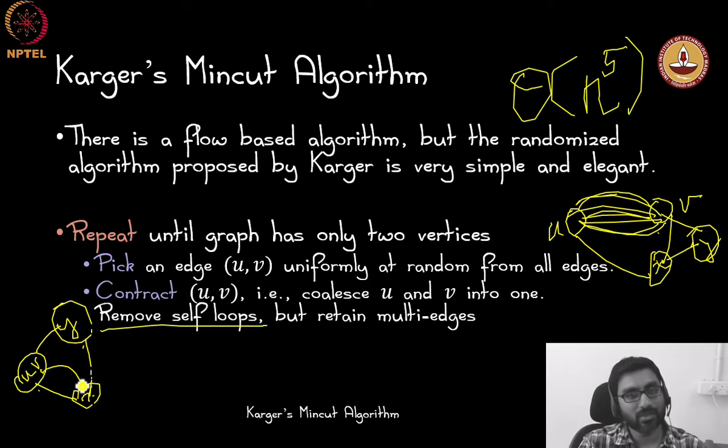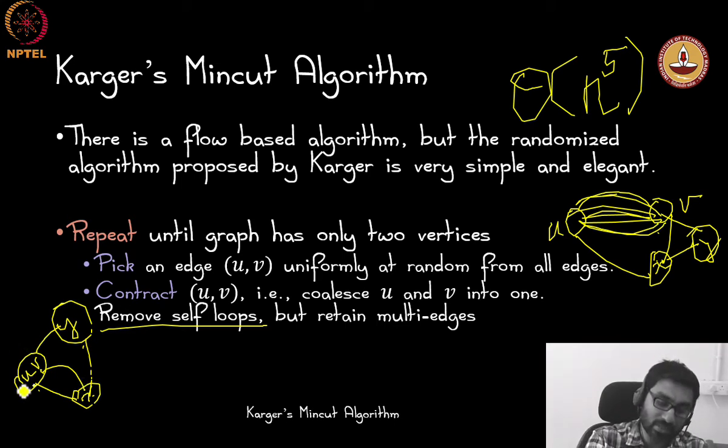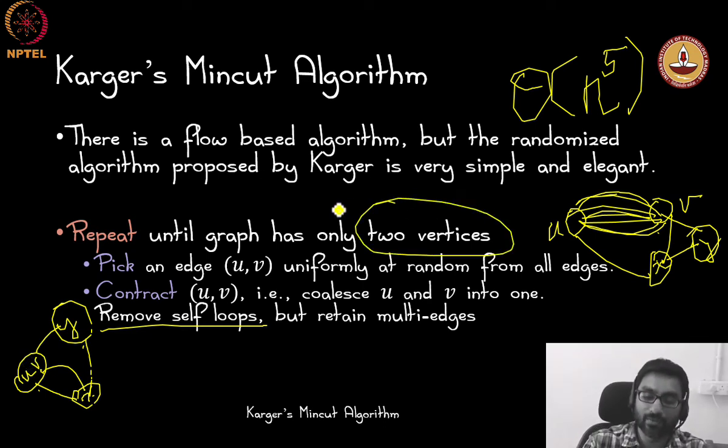Okay, so this is the algorithm. You just keep contracting. You pick an edge uniformly at random, you contract it and create a new graph, and this new graph will have one fewer vertex. But keep in mind, some of the vertices are going to become these compound vertices that contain multiple original vertices in them. Okay, so we do this until we're left with just two vertices.